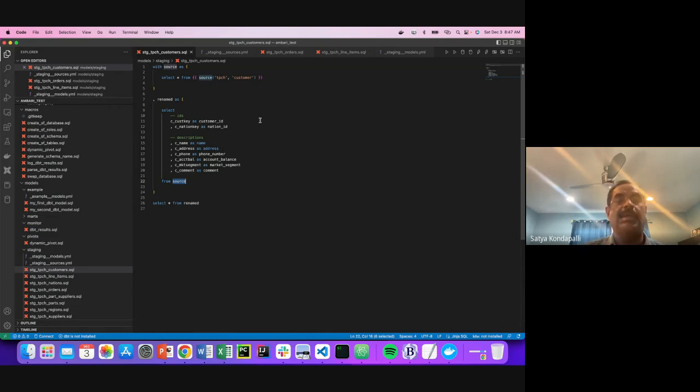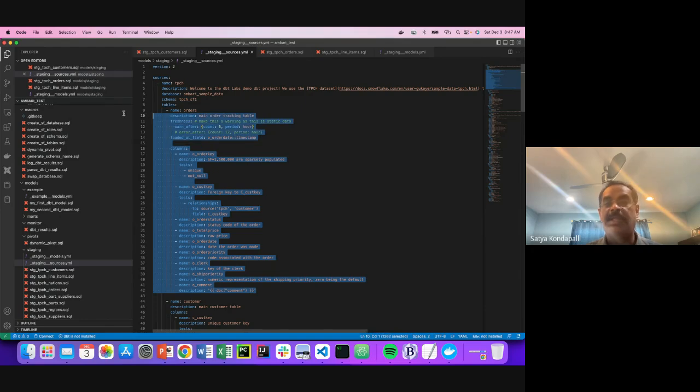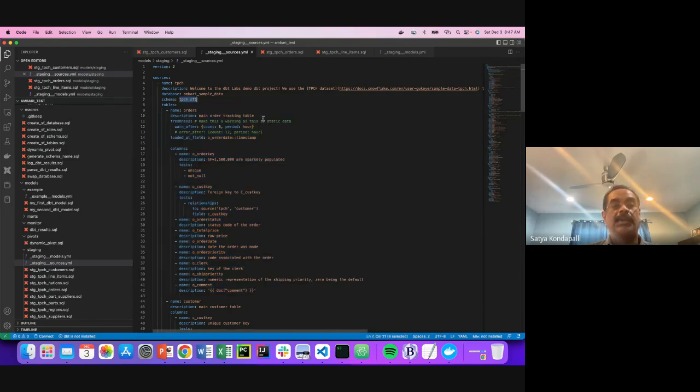Tomorrow, for example, let's say they want to move the order table into a different schema. You come here and change the schema, so it's a more modular way. You will have one place for whatever constraints I applied on the order table, and this will not change. But if the DBAs decide to move this order table into a different database or different schema, you come and change this one. You can even put it at your DBT project level, so you can even modularize it.